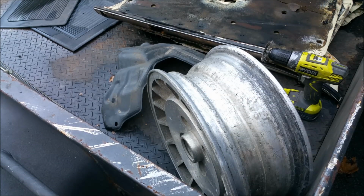So I'll pick them up tomorrow, and then we can have the tyres put on, and then I've got the wheels all ready, if you know what I mean. I'm not going to polish them at this stage. All I want to do is get the car roadworthy. So I'll continue with this.